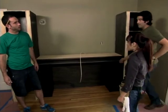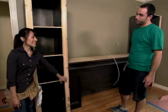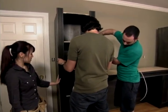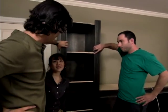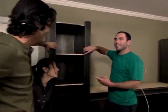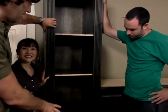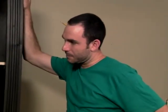Do you guys want to dry fit those cabinets in and see how they look? Yeah, let's dry fit the cap. Yeah, let's do that. You know, this is metal and this is wood. Can we skin the front of this with something that makes it match a little bit better than it is right now? We could. I think it looks pretty dang good as it is, though. Yeah, it'll be better. No, we could do it. All right, so we'll skin the face of these metal filing cabinets. That way it matches so everything looks like it's one huge piece, right? That'll be perfection.